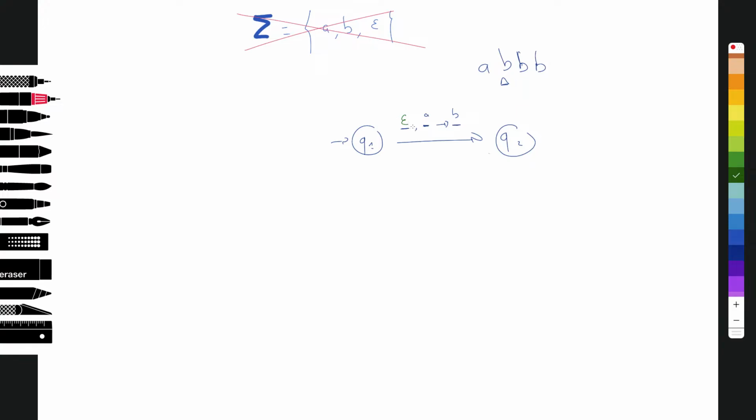Note that when you have an epsilon both at the read and pop, that means in the case of a DPDA, which is the one you are interested in for your assignment, it's only the deterministic case, there is no possibility to have another transition, right? Because if you read nothing and pop nothing, that means that for any configuration of your machine, you're going to take that transition. Anyway, you can always take it.